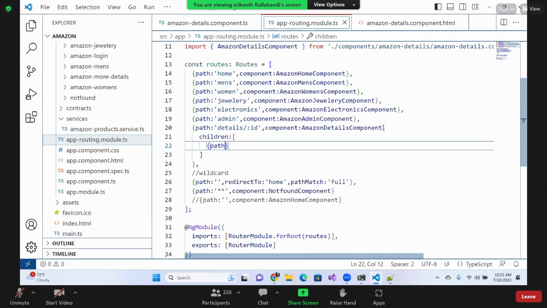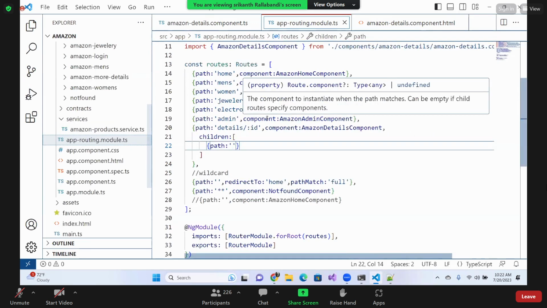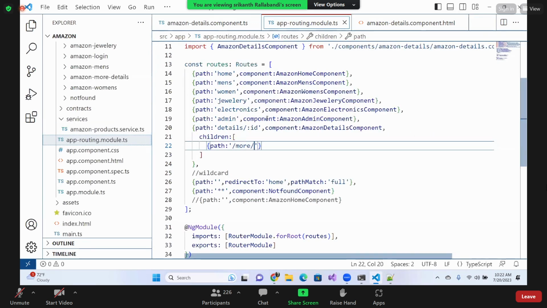and however many children you people want to have, you can give. Now I'll be giving the path. What path have I given here? More slash ID one more time. Am I right? Yes or no? So I'll be using more slash. Again, to create the parameter, you can write colon and give any name, guys.